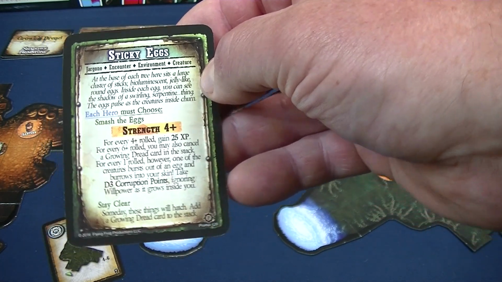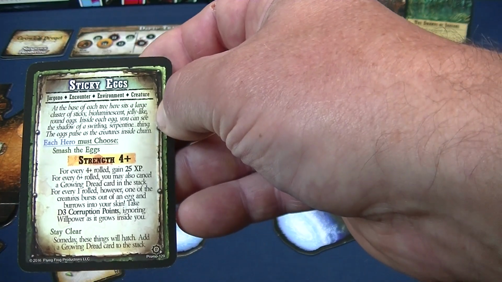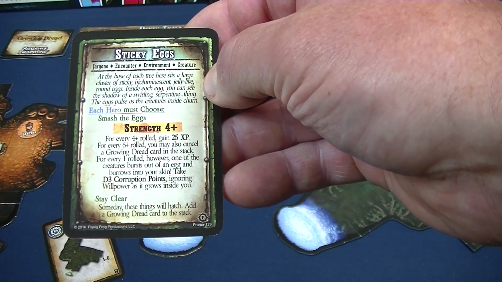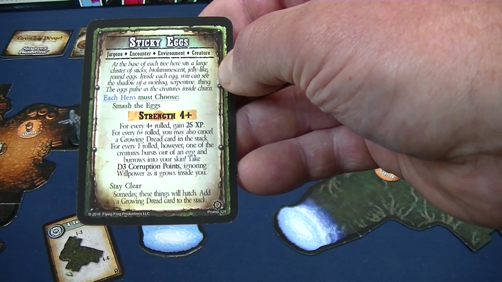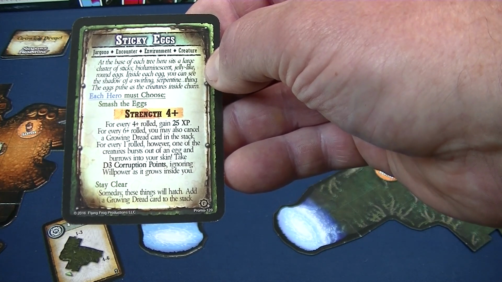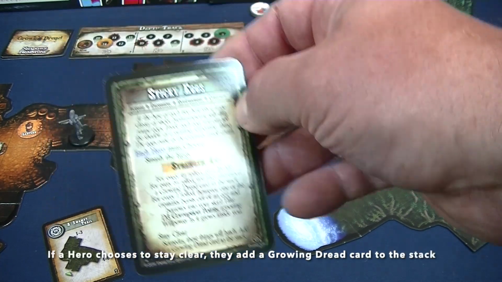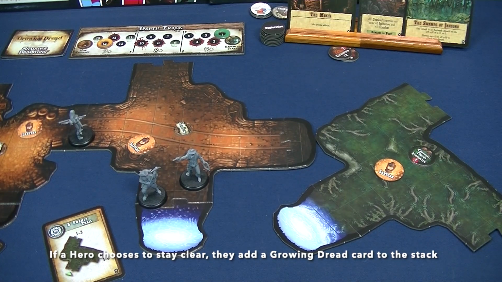And so we have to look at this. If we decide to smash the eggs, we have a strength of 4+. For every 4+ rolled, gain 25 XP. For every 6+, you may also cancel a growing dread card in the stack. For every 1 rolled, however, one of the creatures bursts out of an egg and burrows into your skin, and you're going to take corruption points, ignoring willpower as it grows inside of you. We already have 2 growing dread in the stack.